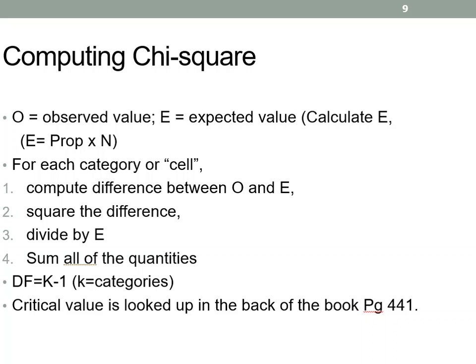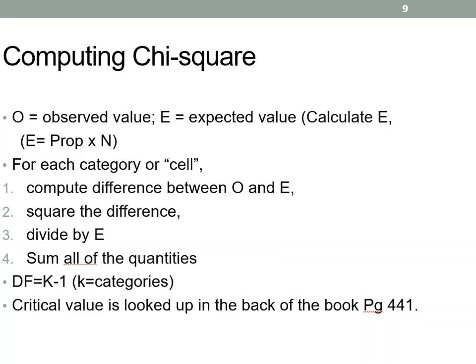The first step is to compute the difference between observed and expected. Then we square it, and then we divide that resulting value by the expected. And we do this for each and every level. We then add up each of those resulting values from step 3. So if we have 2 categories, we should have 2 values. 4 categories, 4 values. That'll give us our chi-squared obtained. So once we add up everything that's been divided by the corresponding expected, we are good to go.